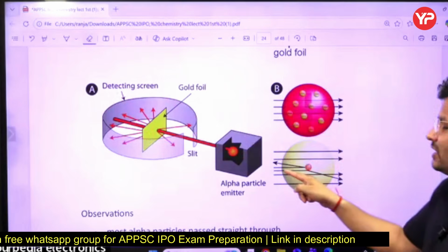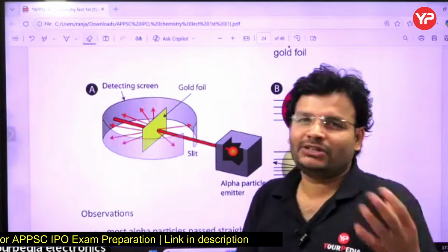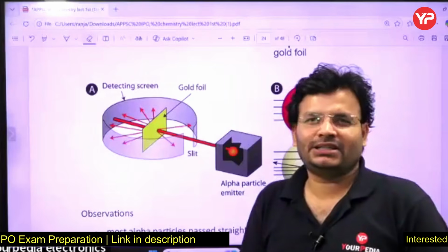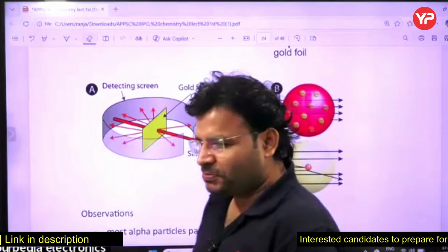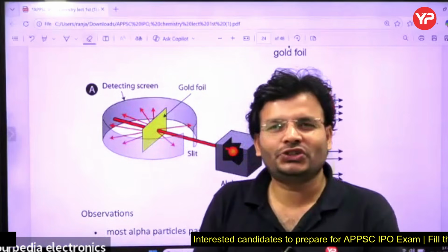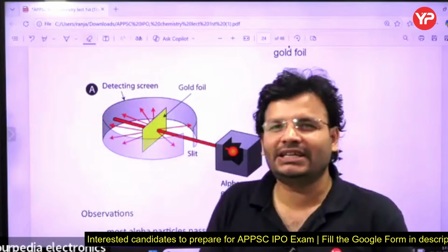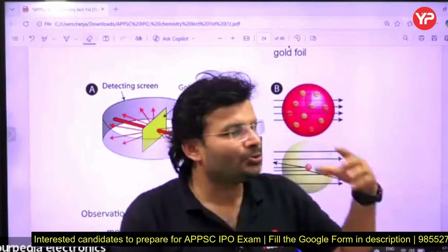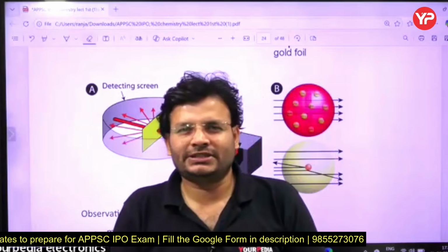Why? When will rays reflect? Only if something is there. If you go into space, my dear friends, you might have seen it is very dark. Why? In space nothing is there, so light is not going to be reflected. If it's not reflected, how can I see? It's a simple phenomenon: when light goes onto something and is reflected back to our eye, then I am able to see, right?